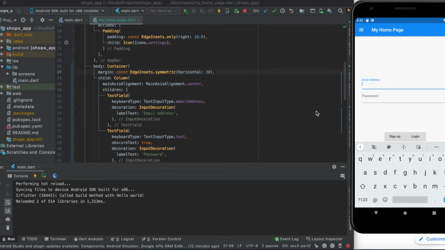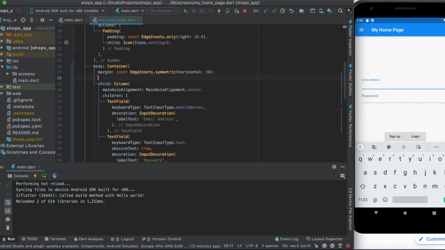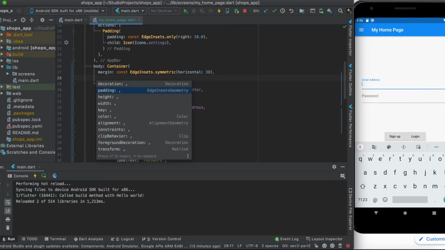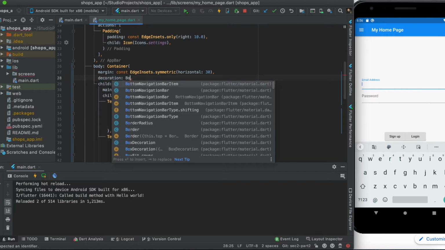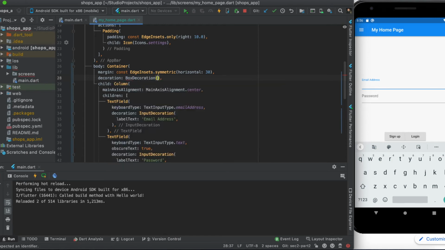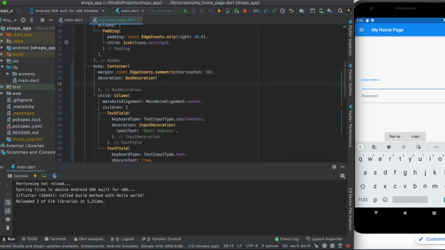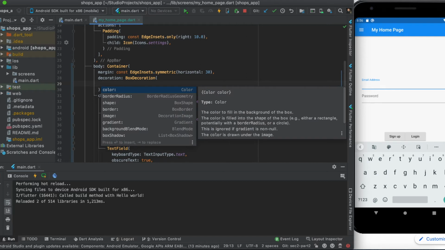So within container, or I think it's better if I wrap them into a card, or within container you can add a background color as well, or you can add some decoration. So I'm gonna add box decoration, and let's see what's in there.